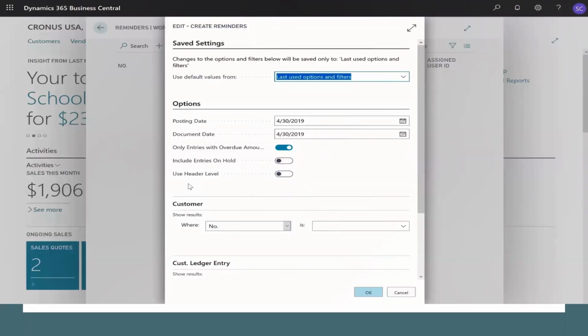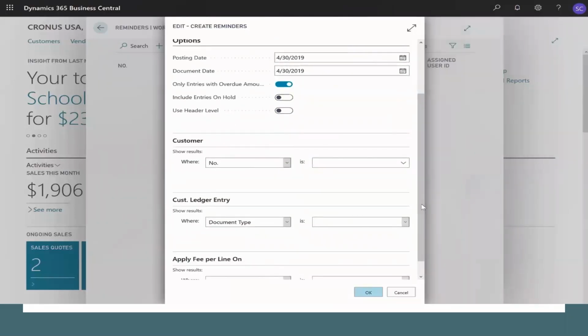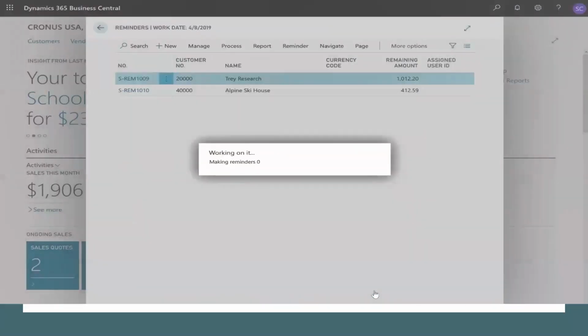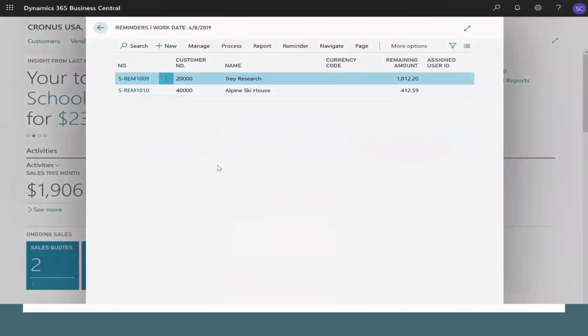You want to calculate interests based on your actual header or even the lines. So you can specify that. And here, the customer, you can filter the customer ledger entries and apply fee and so on. All right, I'm just creating them because I'm not going with the advanced features yet. This is just the basics in order to start learning, right?